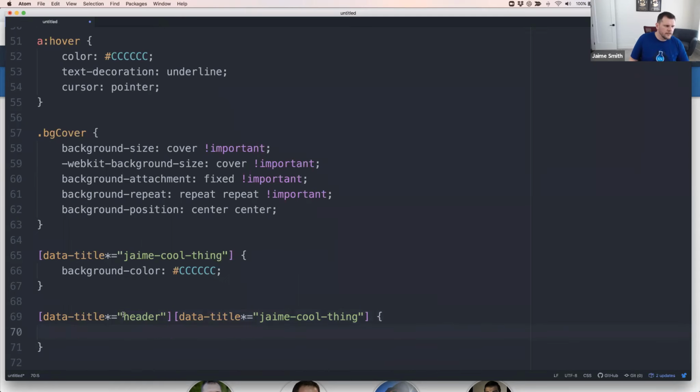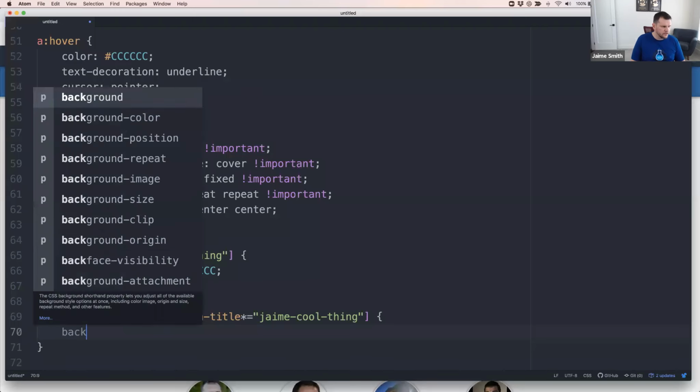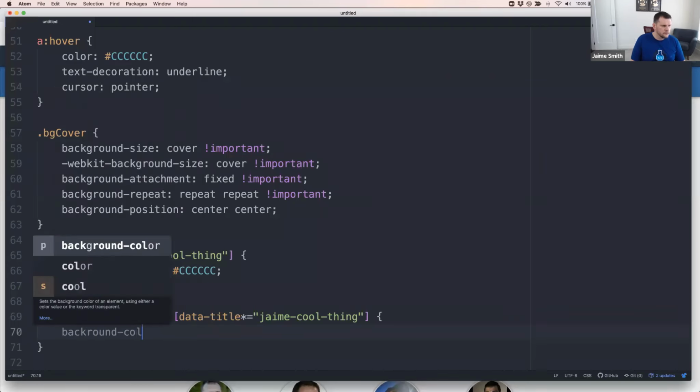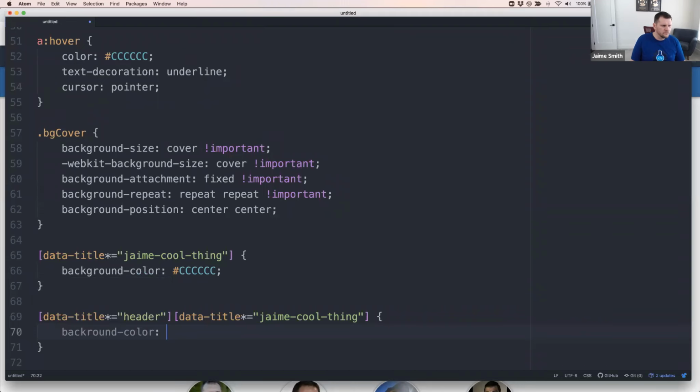So this one is literally find me the element that has a data title that contains header and data title contains Jamie Cool Thing. So that's one combination of things you could do, and you could set a different background color for those things. Now at this point, we only have one of these elements, so it doesn't make a lot of sense.